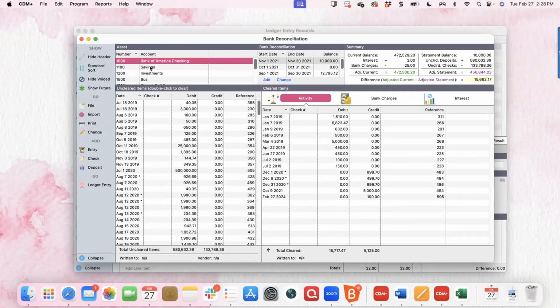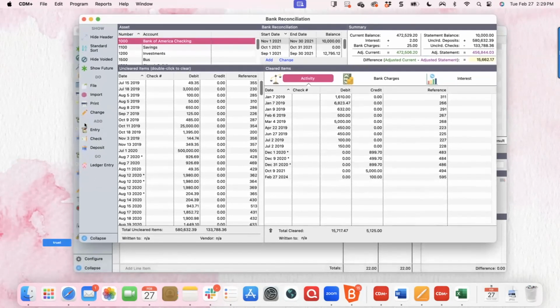Okay, so moving on. We've got our 3 key numbers. We've talked about being able to research, looking at the ledger entry. Now I want to talk about this section here under the do. So this do section, there are a couple of things that are important to know here. The first one we're going to talk about is file. If you get to 0, where the yellow highlight shows that you're at 0, you want to file your bank rec. You don't want to file if you're not at 0. You really want to be at 0. But if you're at 0, you click on file.